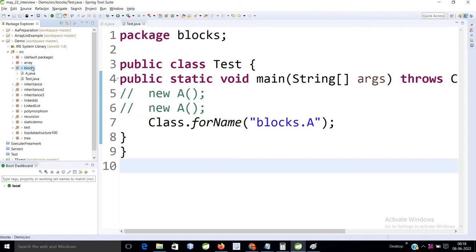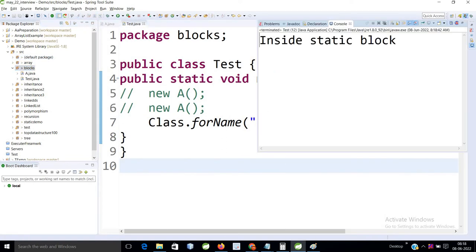We need to provide the package name as well as the class name. Okay, let's run this. So I'm loading this class using forName.